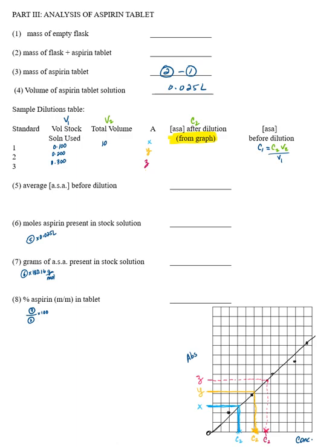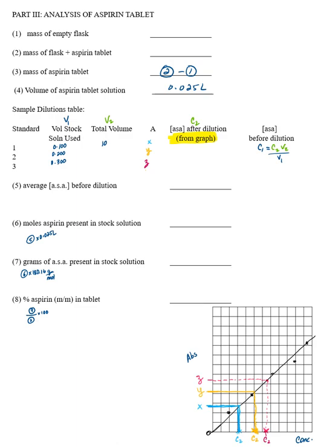And now with those values of concentrations, which I'm labeling as C2, we can calculate C1. Okay? That C1 is the concentration of your solution that you prepare with the aspirin tablet. Okay? So remember, you dissolve the aspirin tablet in the sodium hydroxide, you transfer that into your 25 milliliters volumetric flask diluted with distilled water, and from that one you prepare your 3 standard solutions. Okay? So that C1 that you're calculating is the concentration of that solution that you prepare in the 25 milliliters volumetric flask. The C2, the one that you're finding from the graph, that's the concentration of the dilutions that you prepare from your aspirin tablet solution.